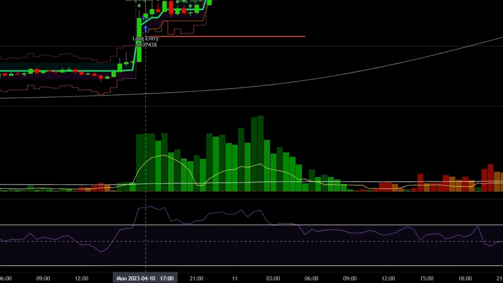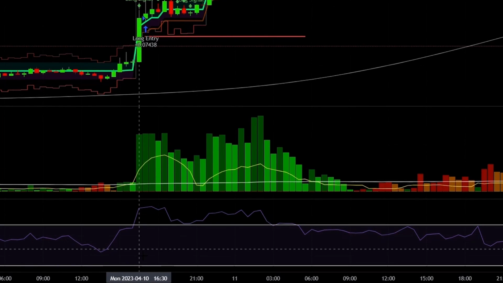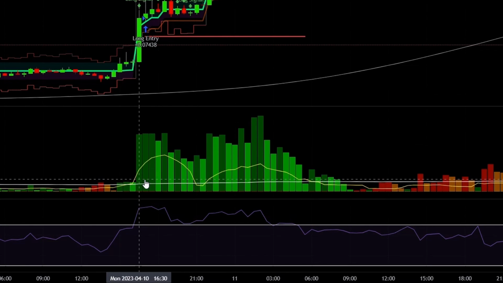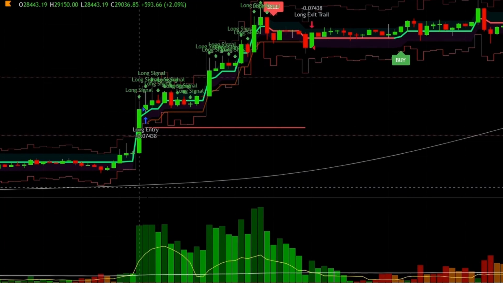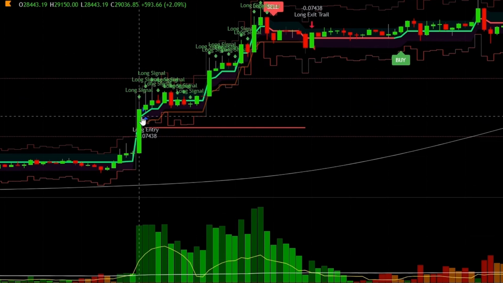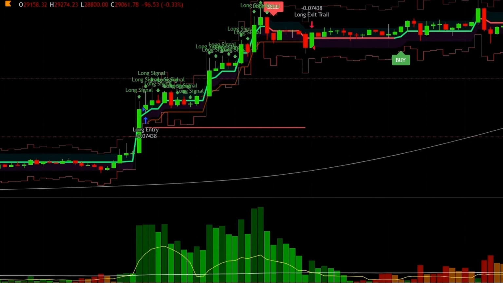And finally, for the RSI filter, we want to see that in case of a long position, the RSI line is above the 70 level. Yes, you heard me right, it needs to be above the 70. If you take a closer look, here almost all the entry conditions are met, except the RSI. But on the next candle, the RSI broke through the 70 level, the explosion line is still above the white dead zone line, the price is above the T3, and the range filter is green. So this candle is our long entry signal.